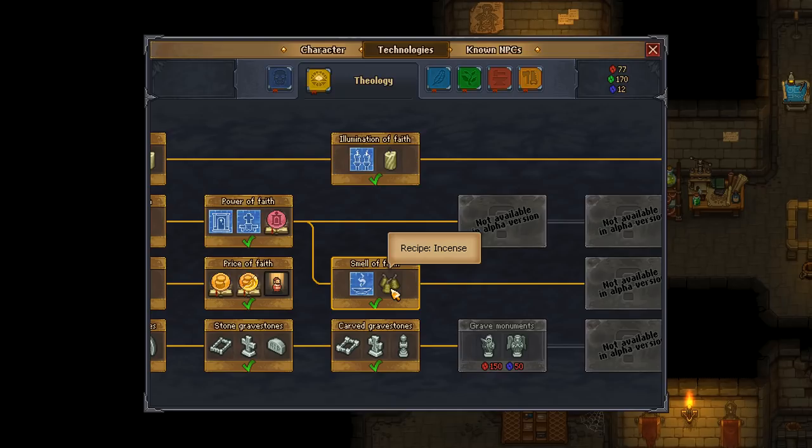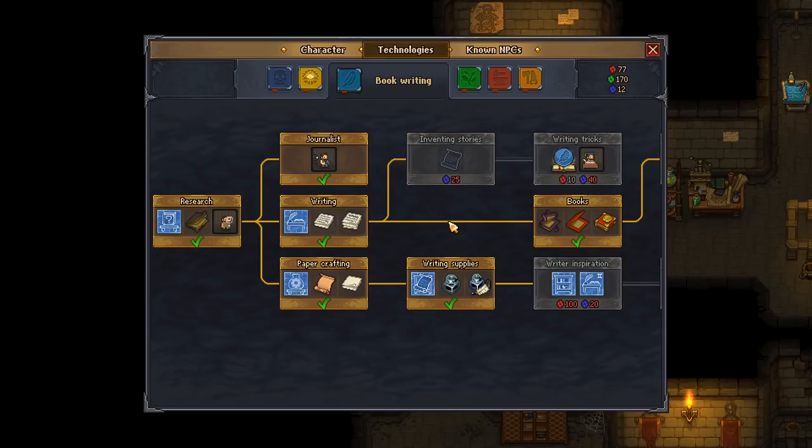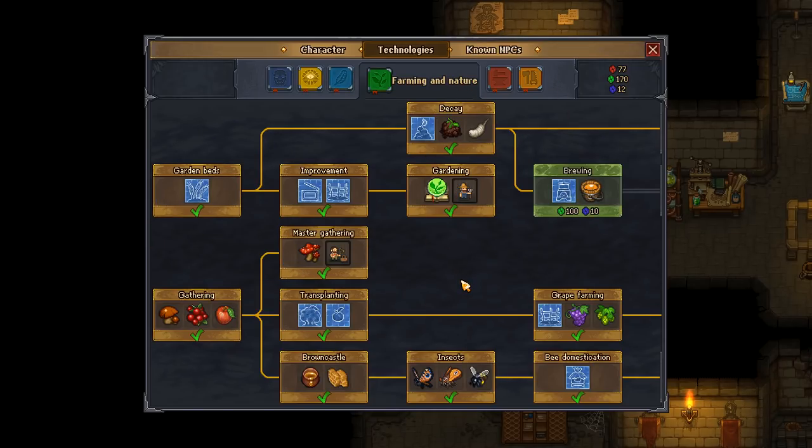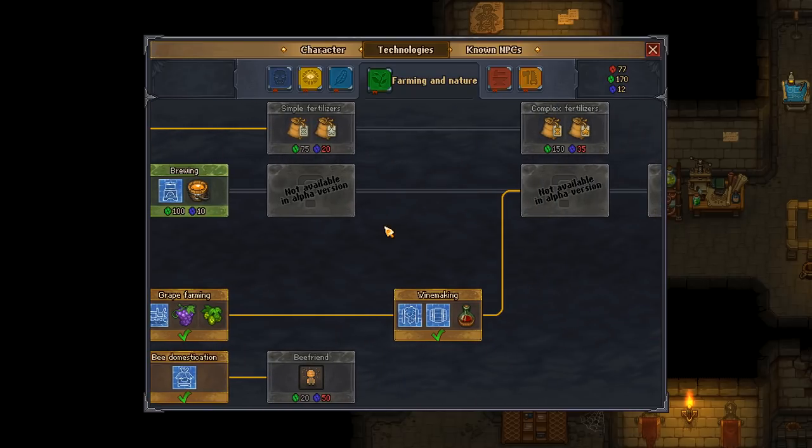Recipe incense. So where do I make the incense? It says recipe incense. No, we needed acid, didn't we? Long heal potion, no flavor. Acid. I need toxic powder, chaos solution, and toxic extract. So toxic, I'm not entirely sure where we were getting that from. We did have some. No, it's not in those. Oh, it's under this one, isn't it? Blueprint, trunk, apples, vine trellis.